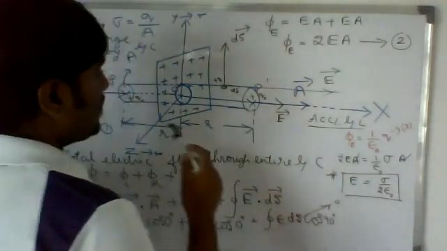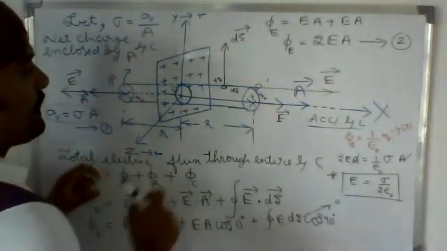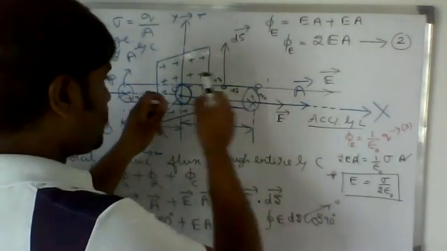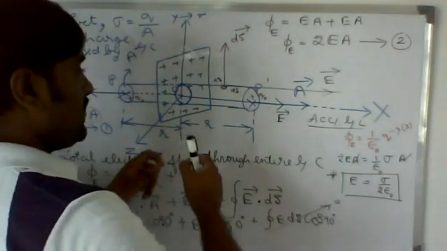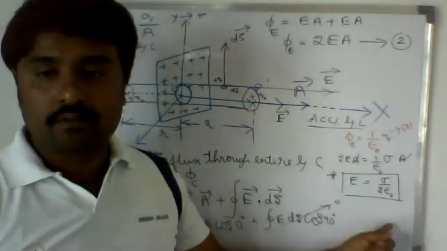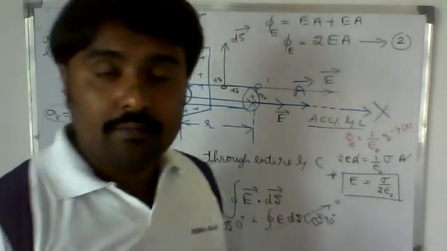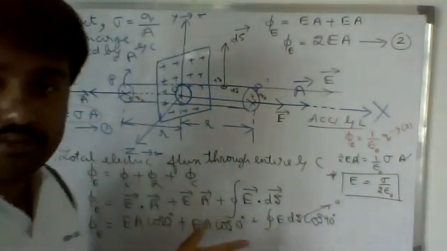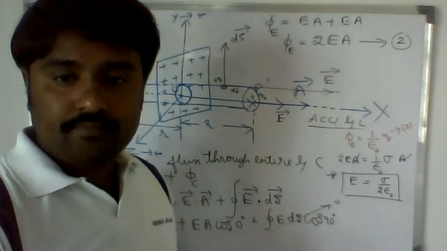The electric field at a point due to a uniformly charged infinite plane sheet does not depend on the distance from the observation point to the sheet. Suppose the point is very close to the sheet, the electric field is sigma divided by 2 epsilon naught. Suppose the point P is far away from the sheet, in that case also the electric field is the same, E is equal to sigma divided by 2 epsilon naught. So the electric intensity does not depend on the distance from the observation point to the plane sheet. Okay, so this is the second application of Gauss's law. The next one.